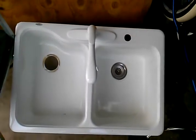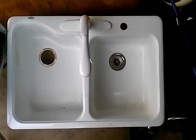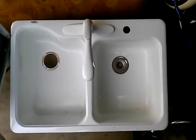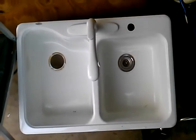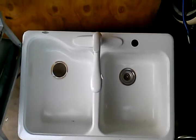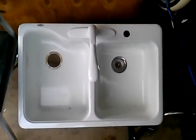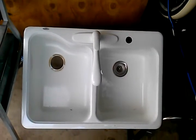Gonna share a hustle I have with you guys on how to make some money. There's a countertop company that when they install countertops, they get sinks and stove tops and stuff like that. And I talked to the guy, and he gives me these sinks, and I actually have a stove top up here. And let's see if I can lift this up. I don't even know what you just seen because that's been sitting up there probably for a good year. But he gives me these sinks and stove tops and stuff whenever I swing by there.